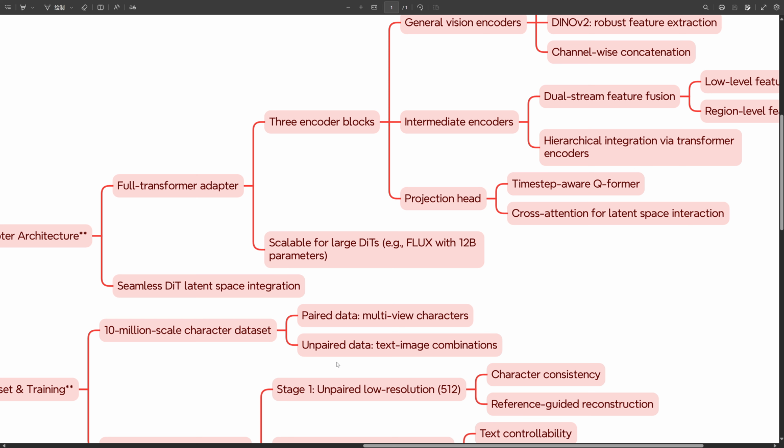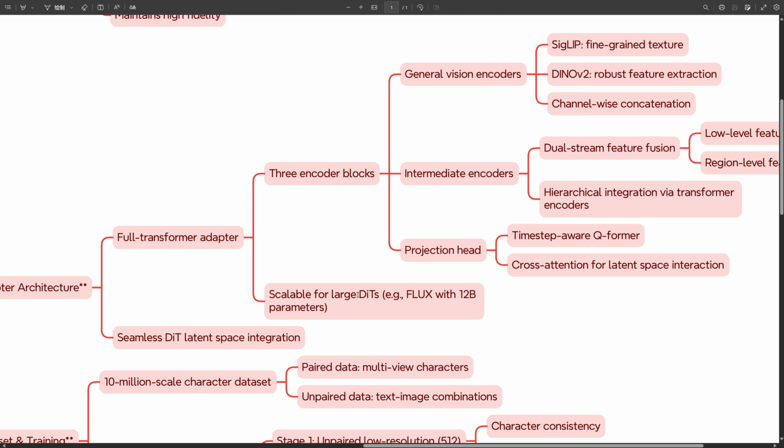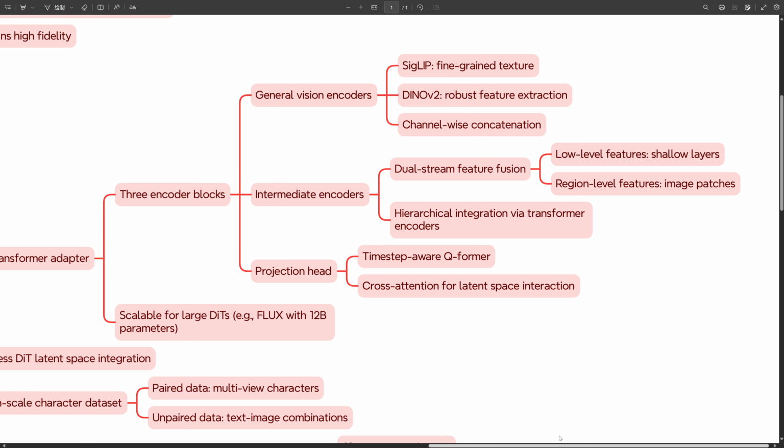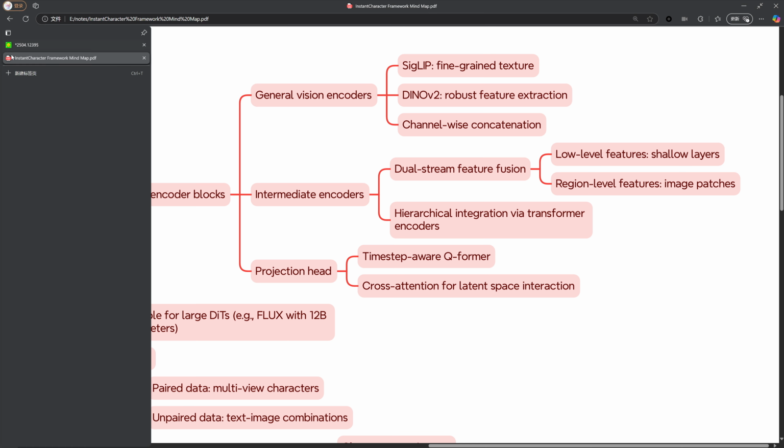Not at all. The research makes it really clear you need a new way to feed that character-specific information into the DiT. You need robust adapter networks, ones designed specifically for DiTs. Adapters, like little add-on modules? Sort of, yeah. They need to bridge the gap, ensure the character's unique features align properly with the massive knowledge stored inside these huge DiT models.